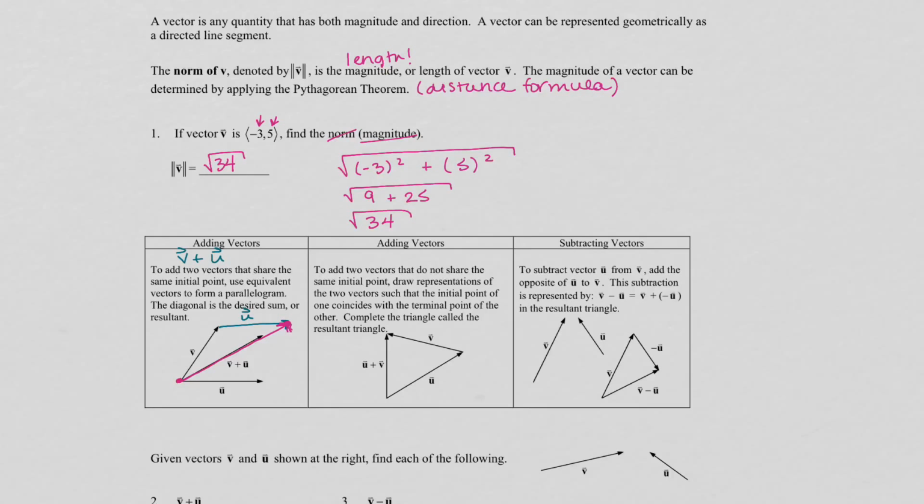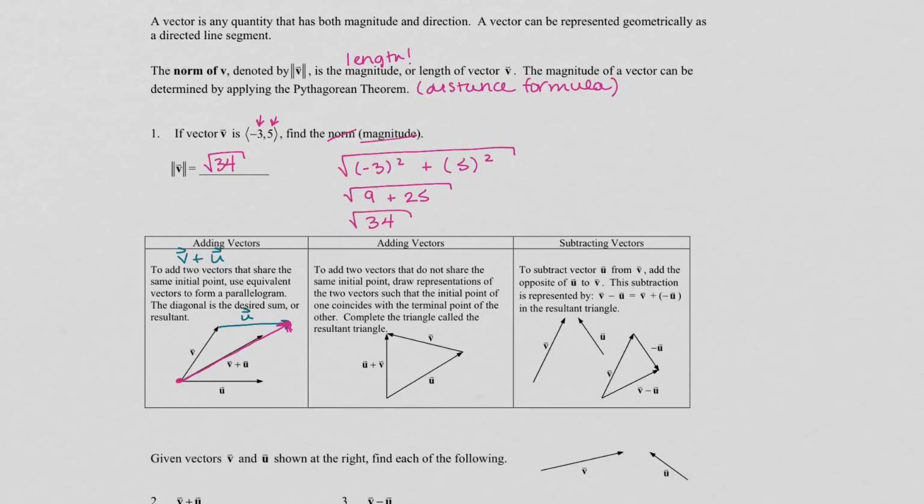And so again, the way we do this is your first vector stays where it is. The first stated vector in the addition problem, in this case v, stayed where it was. The second vector u, we redraw with its initial point at the arrow end of v. And then to find the sum of the two vectors, we draw a third vector going from the starting point on v to the ending point of the redrawn u, the starting point of the first vector to the ending point of the redrawn second vector.